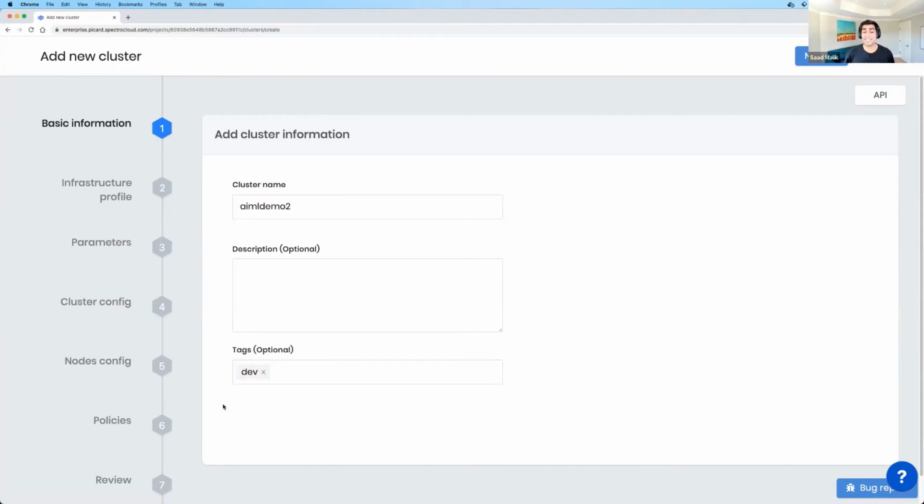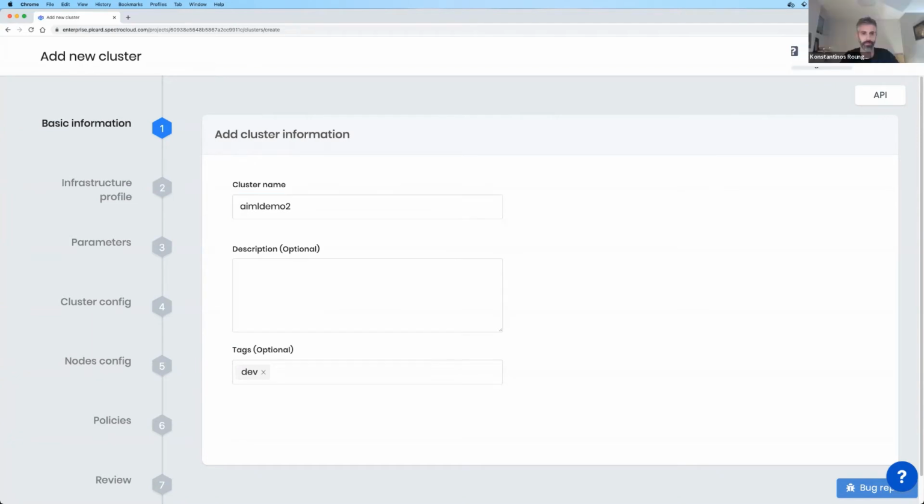One more thing to note, any tags that you specify either in the cluster profile or in the cluster are also pushed to the cloud environment. So for example, this dev tag that I added, any resources that we provision from the VPCs, the subnet, the security groups, even the EKS cluster and its node groups will automatically have these tags added so that if you have your own tooling like Cloudability or Cloud Health, you can very easily get visibility into which resources are created from which user, from which tenant, from which project.